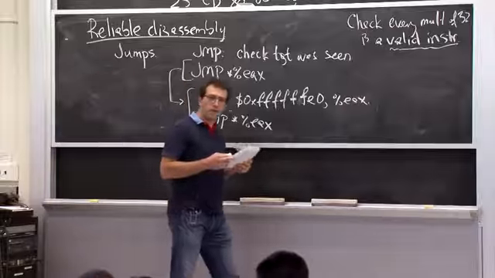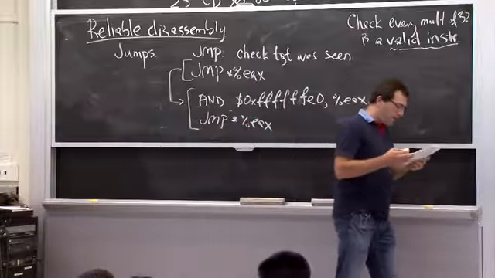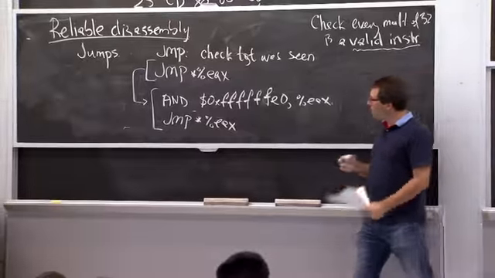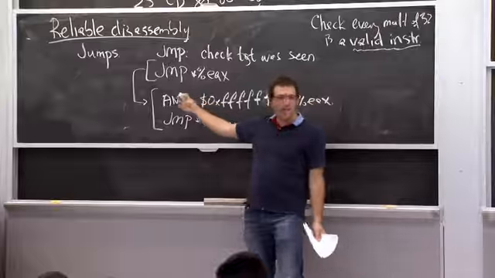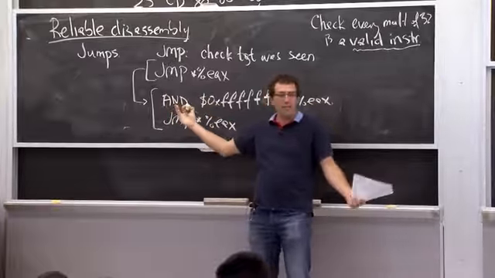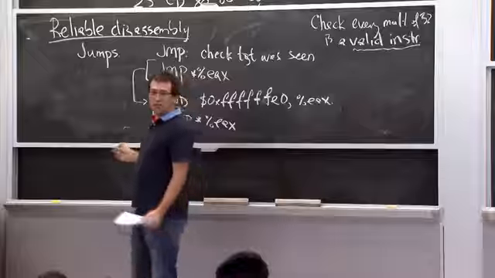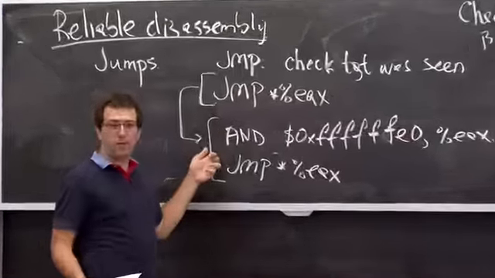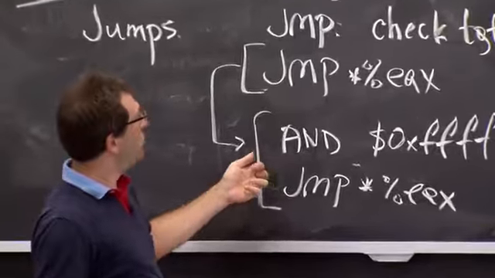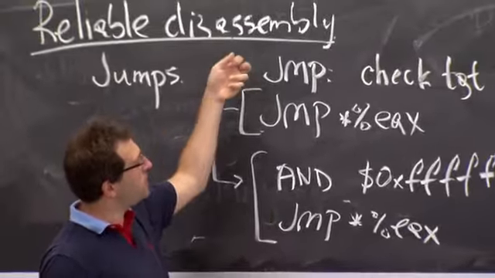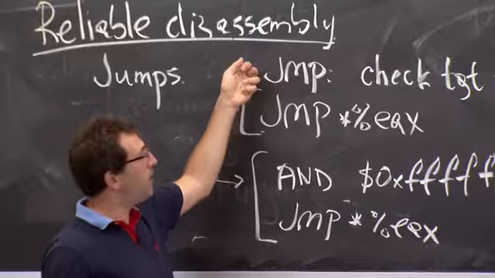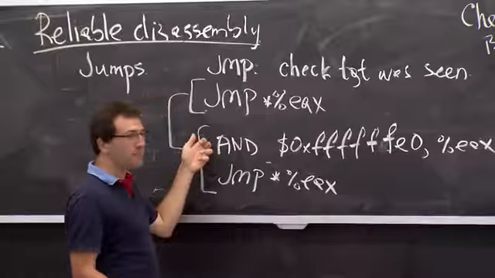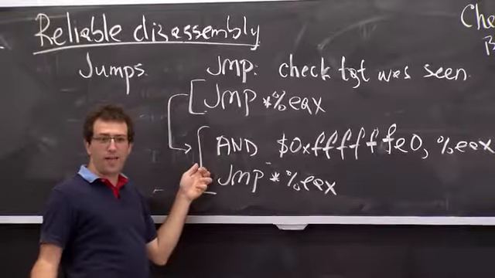Make sense? All right. So here's another interesting question. Could we bypass this AND? Like I can jump around in this address space all I want. And when I'm disassembling this instruction, this seems like a perfectly fine pair of instructions, an AND and a jump. And the check for static jumps is that it just has to point to some target that was seen. So yeah, we saw an AND. That's one instruction that's valid. We saw a jump. That's another valid instruction.